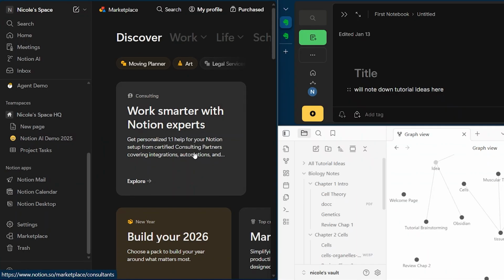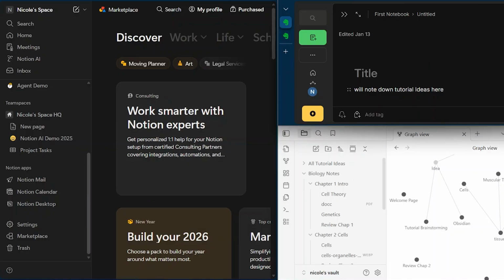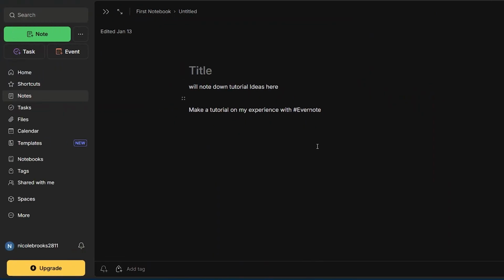And then after that, we have our third app, which is Evernote. So let's go there and see. Evernote is basically a classic note-taking tool that specializes in capturing text, images, web clips, PDFs, and searchable content. It has recently been updated with modern AI features, and you should really make the best use of them.